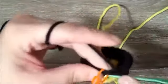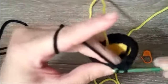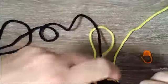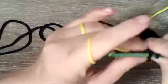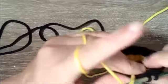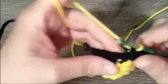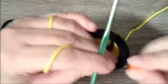All right, I've made it to the end of the black. We're going to pull our yarn through, but we're not going to finish it. We're going to drop the black and pick up the yellow. And I hold the black down with my fingers. And then we're going to finish the single crochet. So now, place your stitch marker back so you don't lose where you're at. Don't cut off the black because we'll need it one more time.